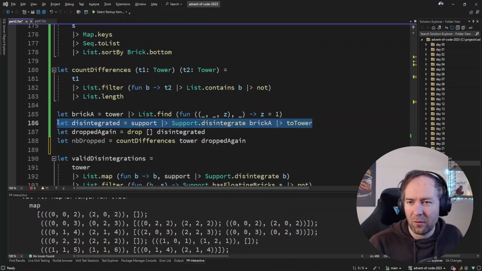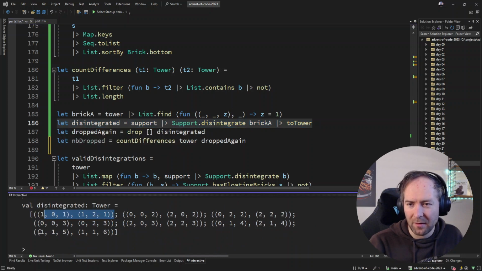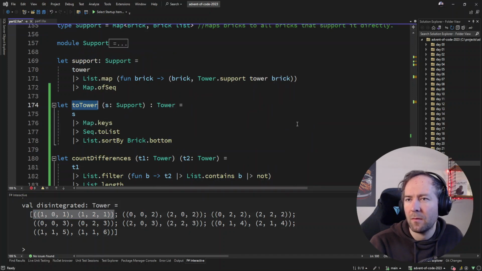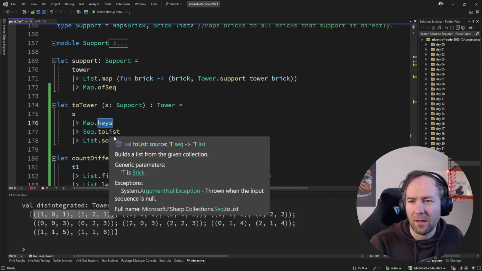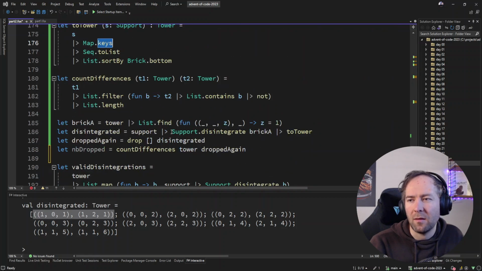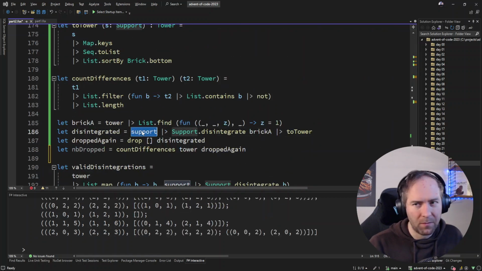So why, if I toTower this thing, is this in there? Oh no, that's not. This is a different brick, sorry. Is it a different brick? Oh no. No. I don't understand. It's taking the keys. I am super confused.